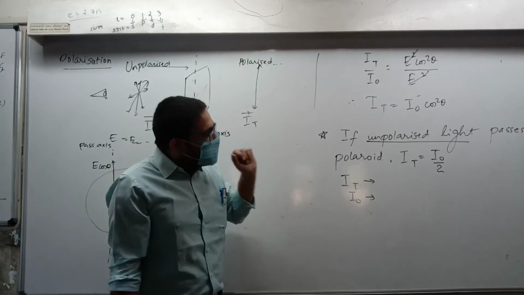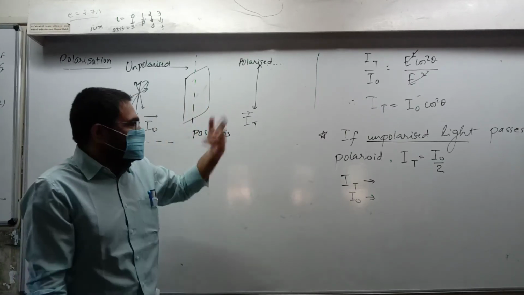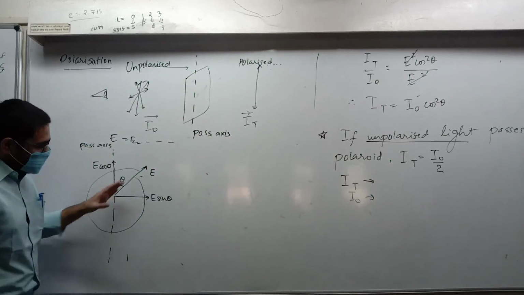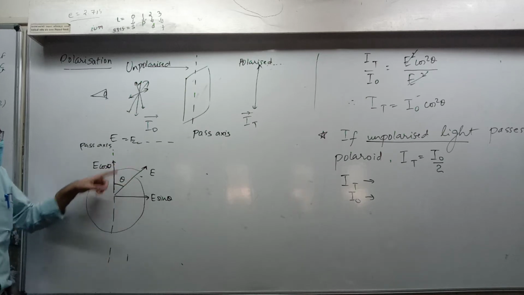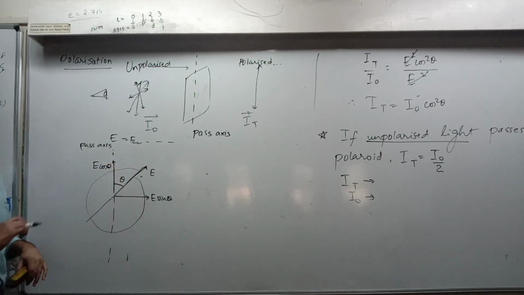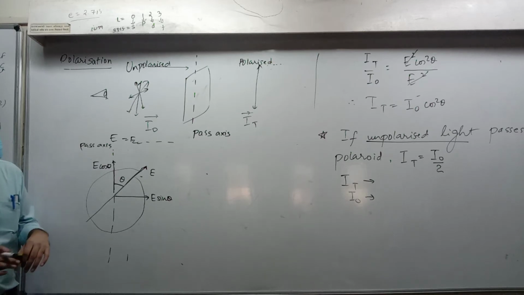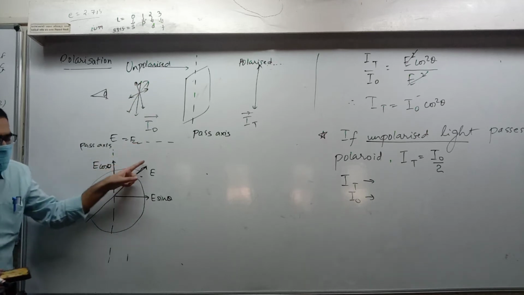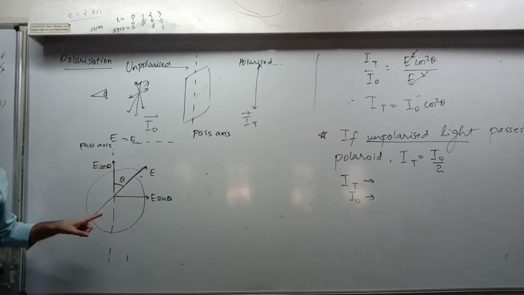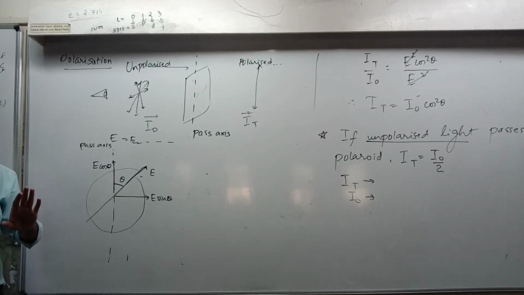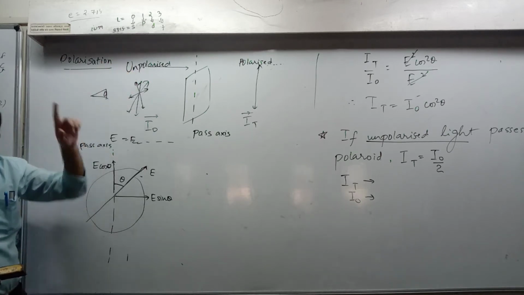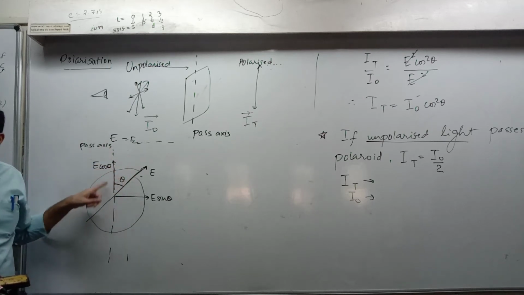That's it. Now what if, let's take a slightly different case, an easier one. What if this was not unpolarized, that is, suppose the light was already polarized, with the electric field only in this one direction, then would we have to do integration and average? I'm asking you, suppose instead of unpolarized light, this was polarized light, so that the electric field is only in one direction. Clear? Would you need to do integration and average?